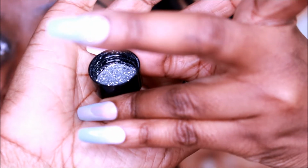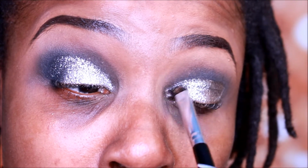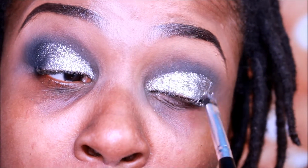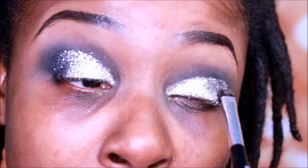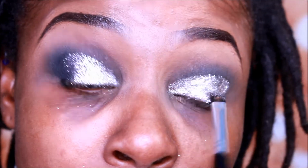And that's the glitter here, as you guys could see. I can get it to focus. Very beautiful. And then I'm going to pat it on. You don't want to swipe it, no swipe. You just kind of want to pat it or stipple it on. You know what I mean? So that's what you basically want to do. Wherever the glue is, that's where you're going to put it, and that's where it basically stays.